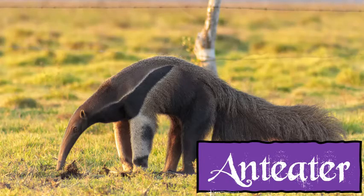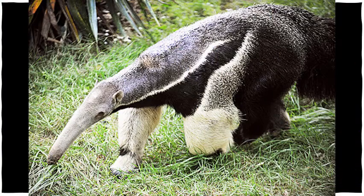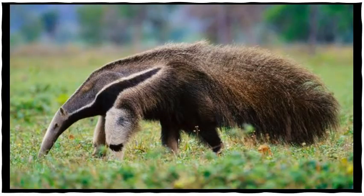Anteaters are often called ant bears because they look a lot like bears with a long nose and a long tail. They can even grow as large as bears, with some species growing to be about 8 feet long from tip to tail. Also, like bears, some are great at climbing trees, where they sometimes go to find certain species of ants. Anteaters are mainly found in South and Central America, but a few have been found in Mexico.